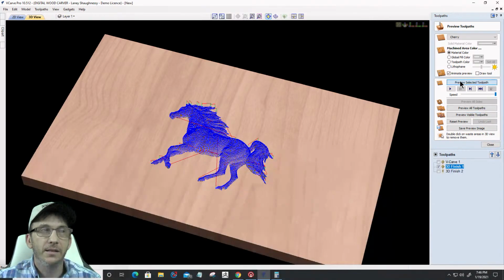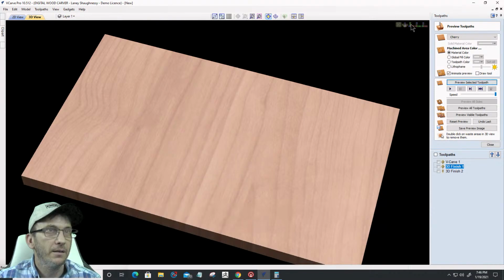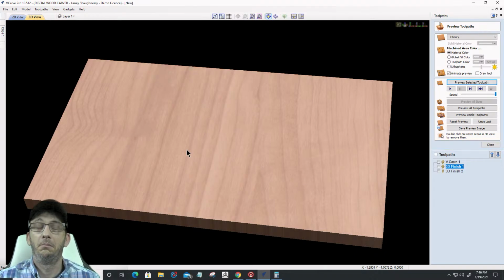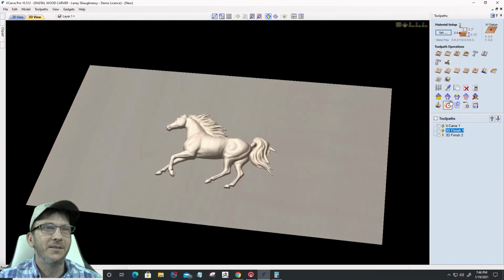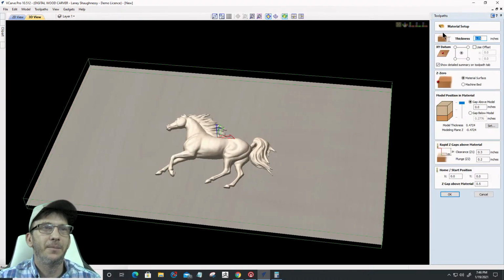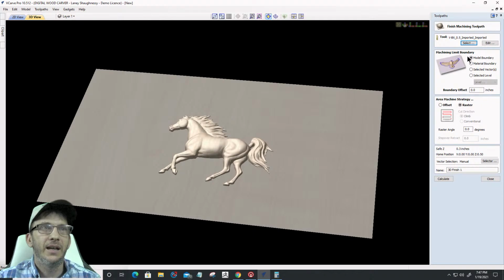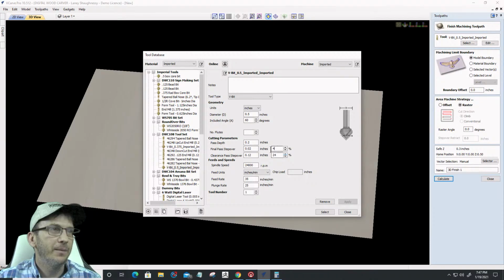Preview the selected toolpath. It's not even creating the toolpath. Hold on a second now. Hold on a minute. Let's go back in here. Let me look at my material setup, at the top, all that good stuff. Let's go back into here and let's use the model as the boundary. Let's tighten up that step over. Let's go ahead and do that now. I'm going to go down to 1% step over.